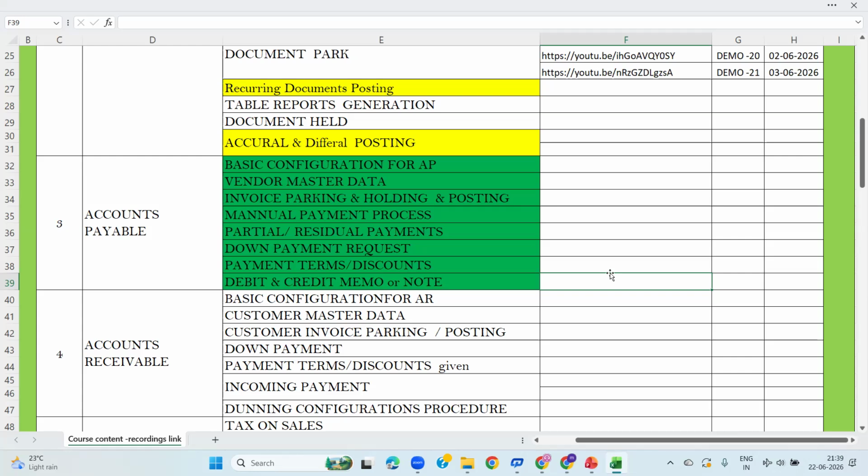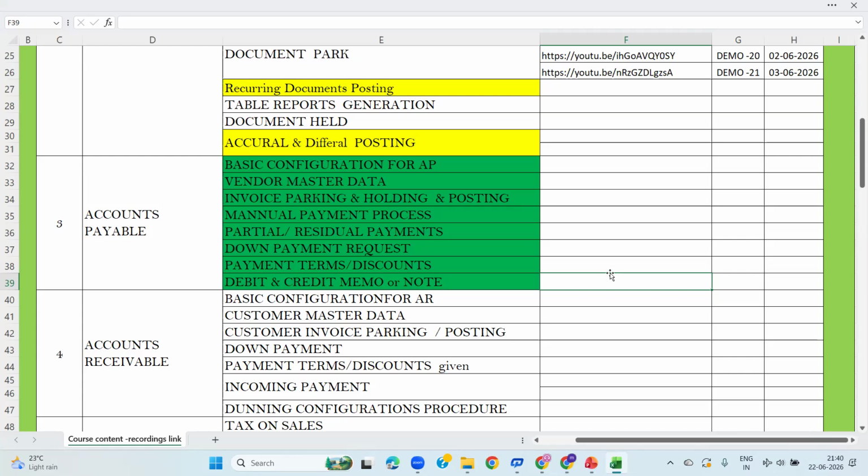How it displays overdue is based on the payment terms. While updating the invoice, we need to choose the payment terms. As per the business requirement, we have hundreds of payment terms to create for customer or vendor master data. That payment term we need to assign in the vendor master data. So once we post the invoice, after 30 days the system automatically generates the overdue. So these are different scenarios. Going forward, we'll explain clearly and do the configuration.